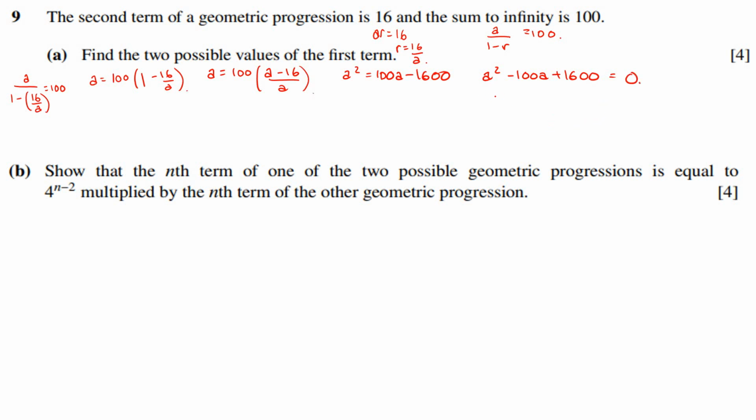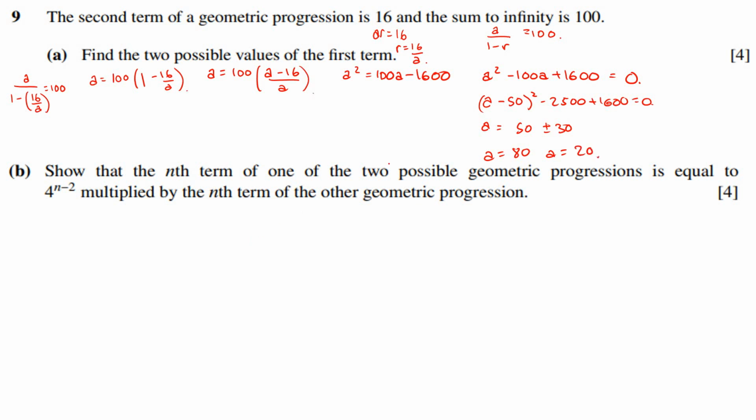I'm going to just solve this. You can use the quadratic formula, whatever you want. I'm going to use completing the square because I find it quicker than using a calculator. Square, take away 2500 plus 1600, equals 0. There's 900, so you end up with A equals, well, that 900 will go over, it will get rooted. Square root of 900 is 30, so that'll be plus or minus 30 with a 50. A equals 80, A equals 20. Okay, those are the two solutions.